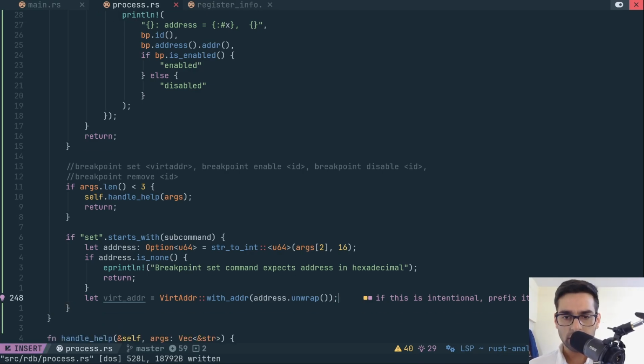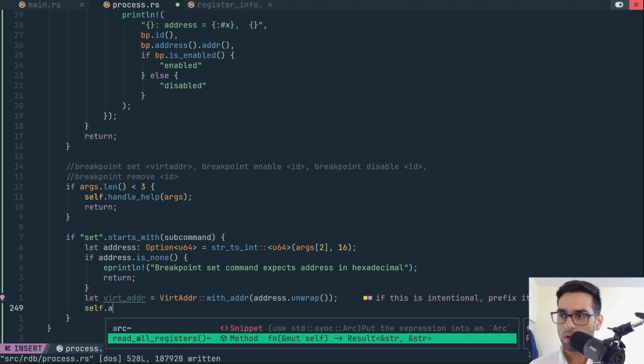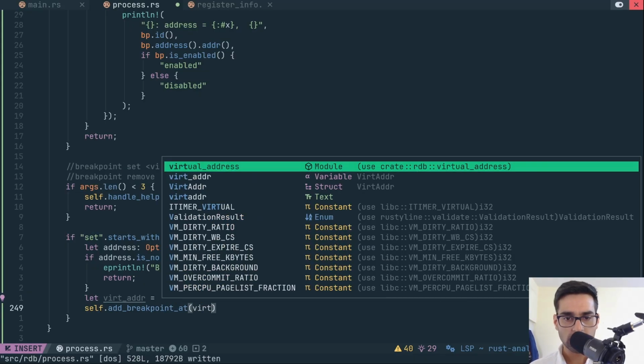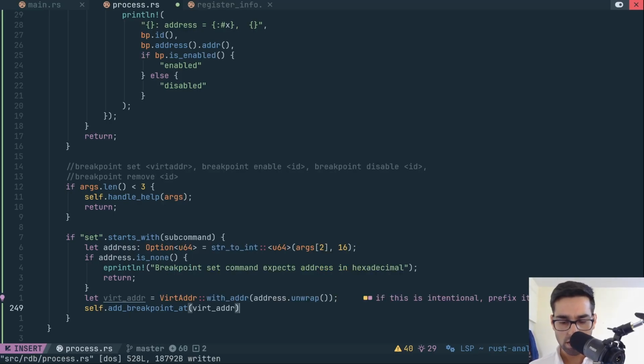So I will create a function that will be self dot add breakpoint at, and it will take a virtual adder, and let's say it returns a result, and it will return a result containing a reference to the breakpoint.